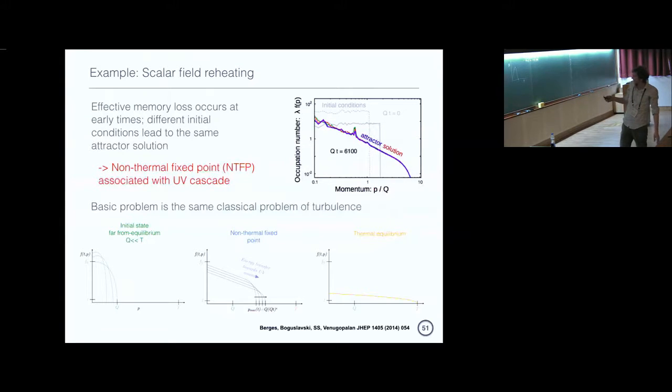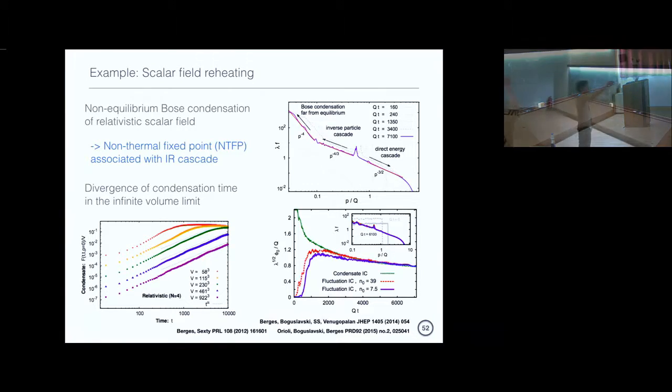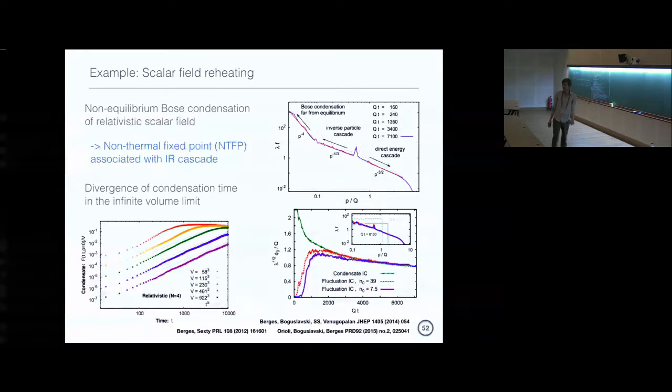And so it turns out that actually, even if you start from initial conditions like this, there are actually 2 dynamics going on at the same time. Namely, in addition to having this direct energy cascade towards the ultraviolet, thereby transporting energy to the ultraviolet, and that's what we argued to reach thermalization, there's actually an inverse cascade going on at the same time, whereby essentially you're moving particle number into the infrared. And so in a sense, there are 2 of these what I call non-thermal fixed points, these self-similar scaling solutions, realized at the same time, one of them associated with the energy transport towards the ultraviolet, and one of them associated with the particle transport to the infrared.